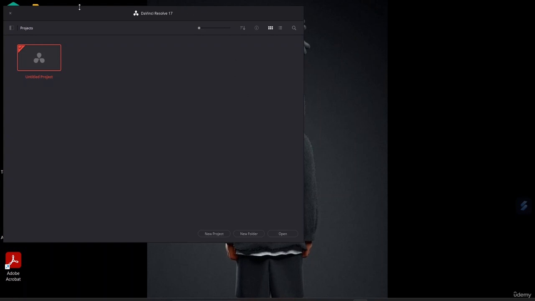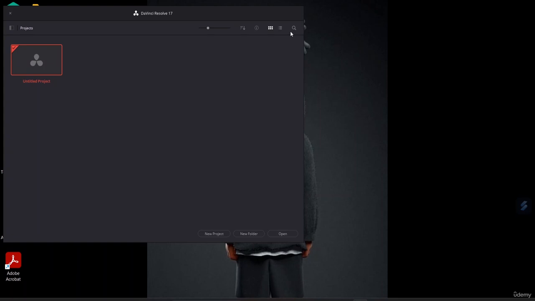So after we open it, if I click on DaVinci Resolve, this is the interface that appears. Here, if you want to create a new project, we can click here, and here I can choose what size I want my icons in. If I increase the size of the icon, it will increase, and if I decrease it, it will decrease. If I have so many videos on the same page and I want them in list view, I can click this one and get it in list view. And if I want it in thumbnail view, I can do that as well.